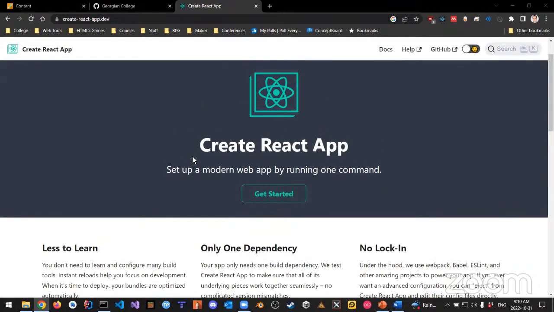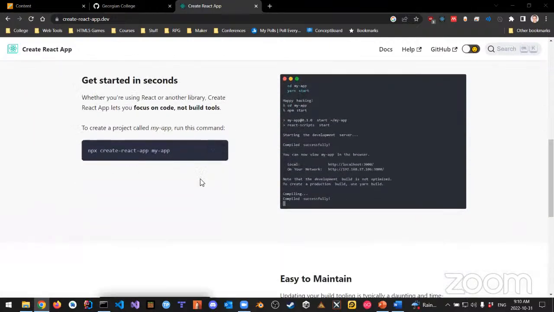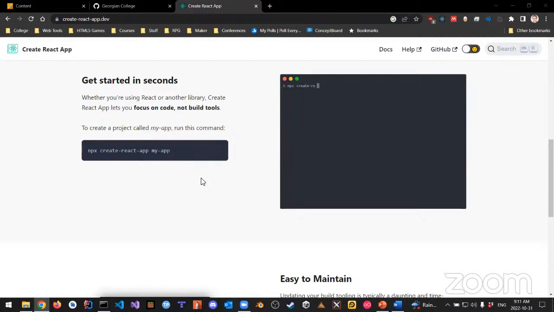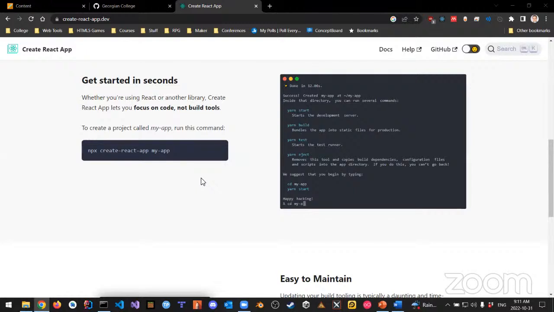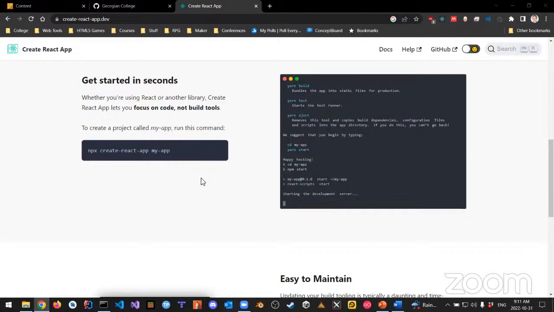So what is Create React App? Create React App is React, but it's a little function that allows us to scaffold out our application and all the components we need, right, without lifting a finger. Okay? And why do I want to do this? Because I want a very quick way of generating my code, a very quick way to start. And React enables this. Instead of me starting low level and doing what we did in the first half of the semester, putting all our folders together and all that stuff, React is just going to do it all for us. Okay, and then we're going to modify that and make it our own.